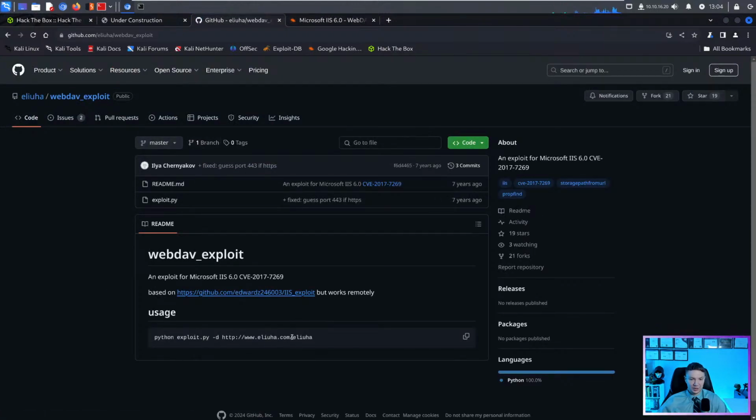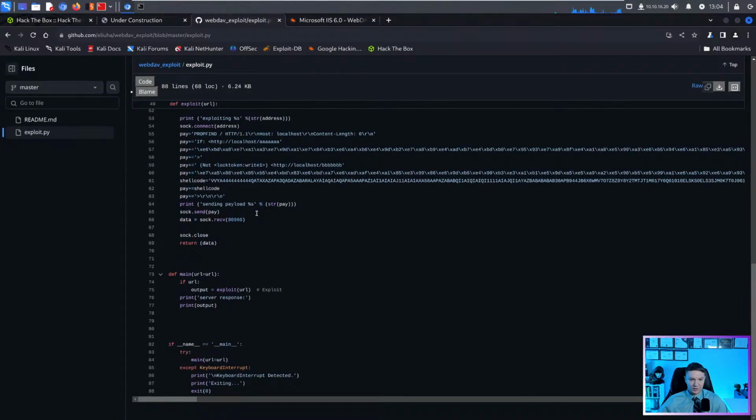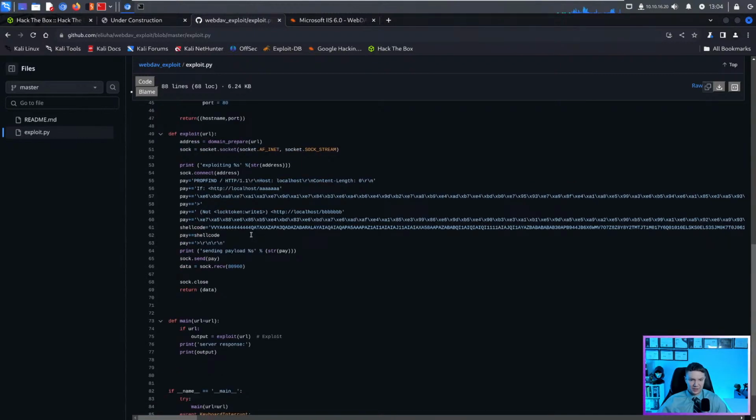Yeah, see, this one is 7269 based on this, but works remotely. Oh, okay. So we have a Python script here. Actually, I think this is the same thing. So I guess that shellcode does work.